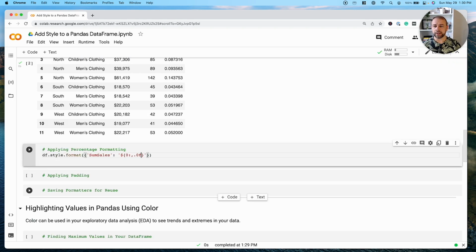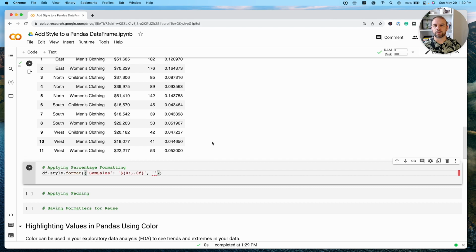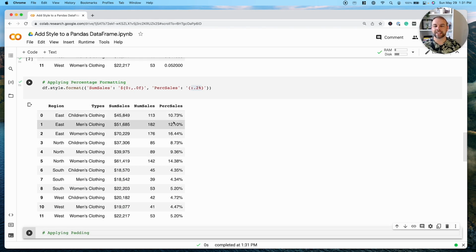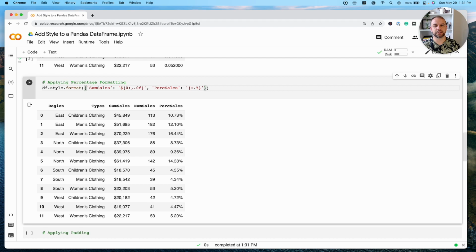So what we can actually do is pass in another column here into our dictionary. So in this case, what we want to do is apply it to this percent sales column. And so what we can write now is another formatted string here. And in this case, our formatted string is going to take the format of a 2 decimal place with a percent sign here. This percent sign will actually take care of multiplying everything by 100 to make it print out nicely as a percentage. So when we run this, we can see that it's actually formatted everything to a really nice percentage style format with 2 decimal places. If we didn't want these decimal places, we could simply get rid of them.